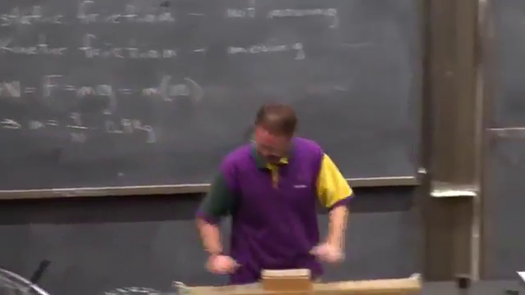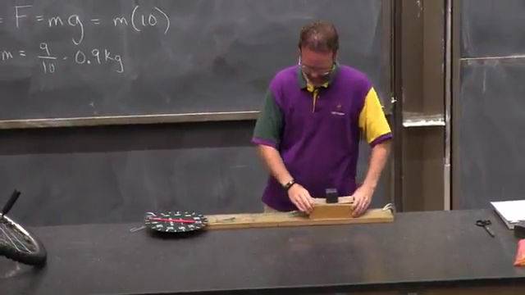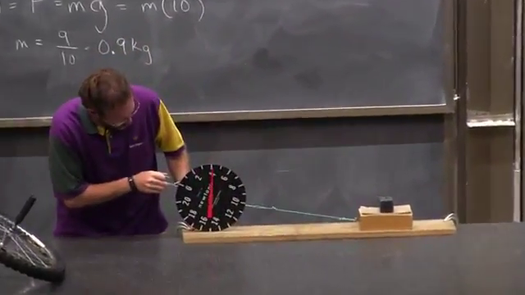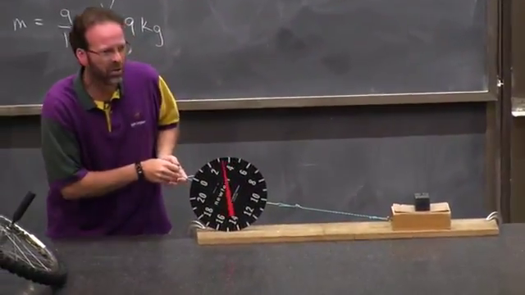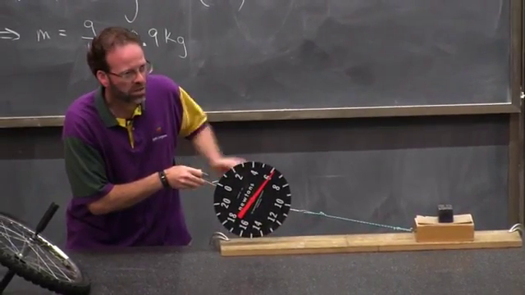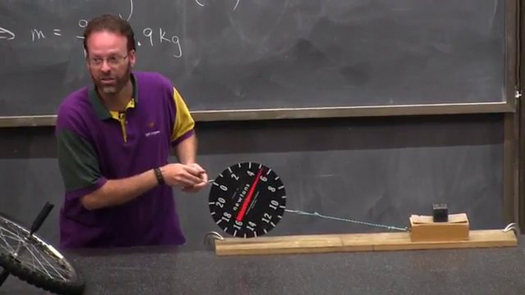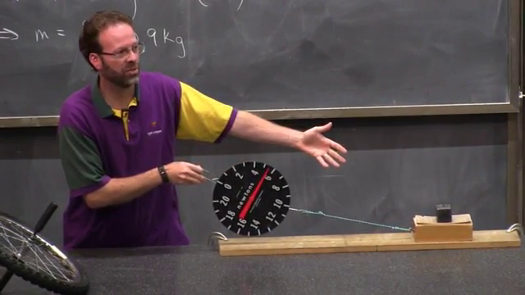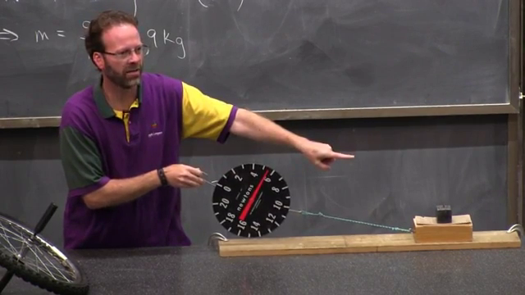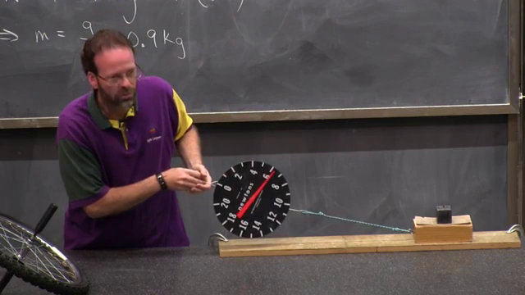What do you think will happen if I put the lead brick on it? Yeah, it should take more. Let's see. Oh, we're already past 3. Notice I keep pulling. See, right now I'm pulling with 6 newtons of force. What's the block pulling back with? 6. Because it's not moving. The net force has to be 0. So the force I'm pulling has to be the same it's holding back. That's the static friction. The static frictional force right now is 6 newtons.